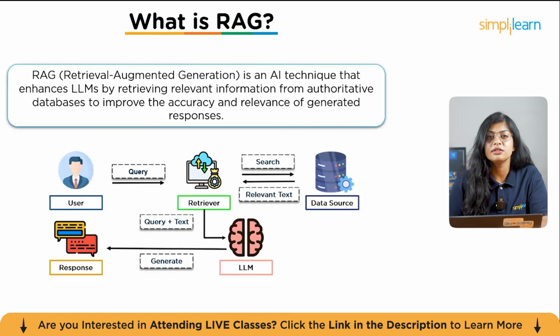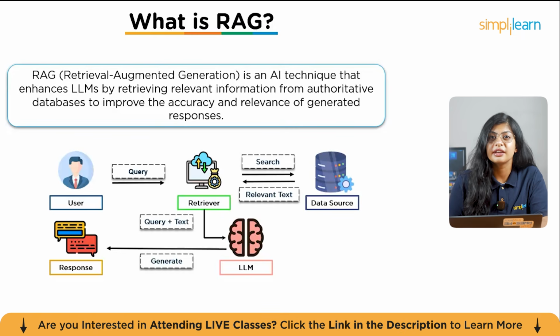Normally, language models respond only based on what they learned during training. That knowledge is fixed and cannot update itself. This becomes a problem when information changes or when the model has never seen that data before. RAG solves the problem by allowing the model to search external sources like documents, databases, or knowledge bases before answering. So instead of guessing, the model answers using real and relevant data.